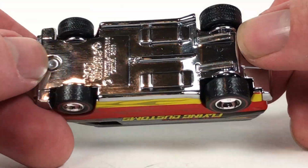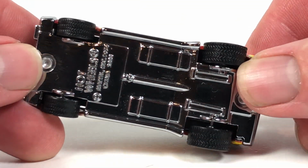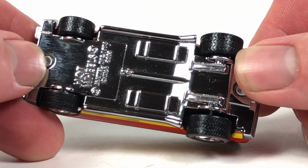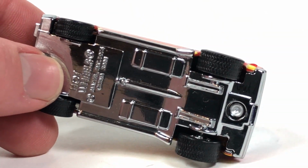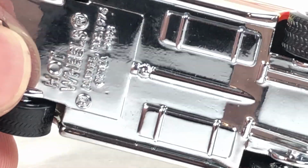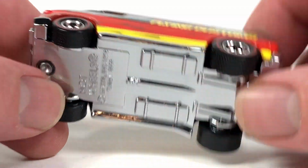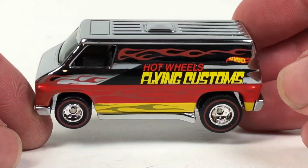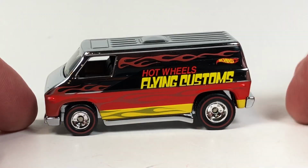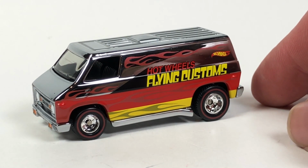So, and then this Hot Wheels Supervan. What's the copyright date on the bottom of that? Is it 2004? 2003. That is hard to tell. See if we can focus a little bit better. 2003. So I'm guessing this is pretty close to when they retooled the Supervan to start being released again. The original toolings date back to, I believe, the mid-70s.